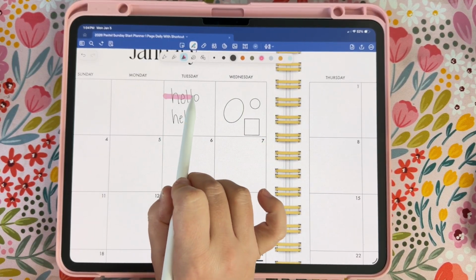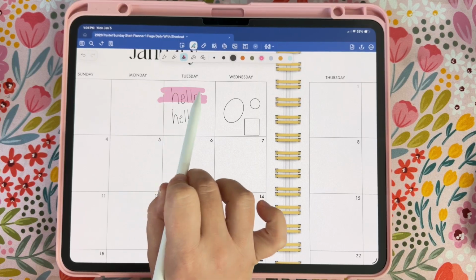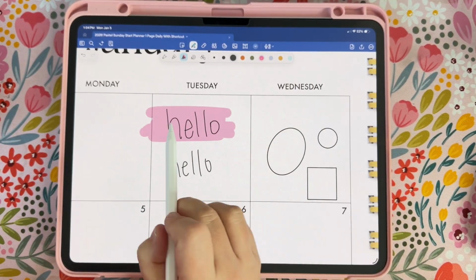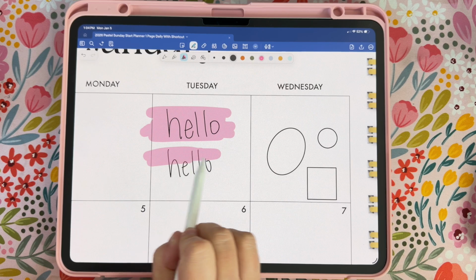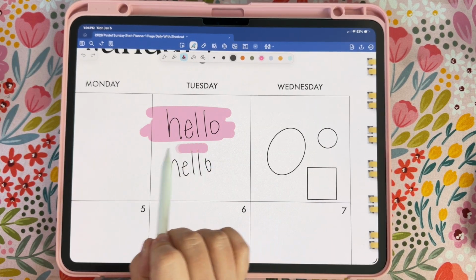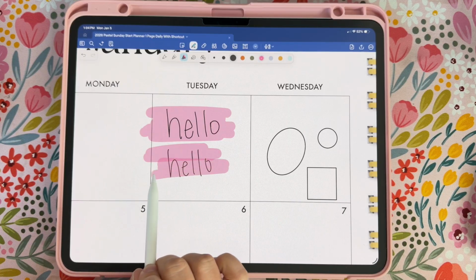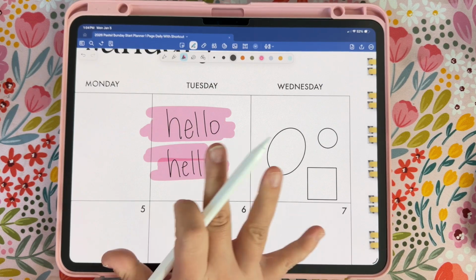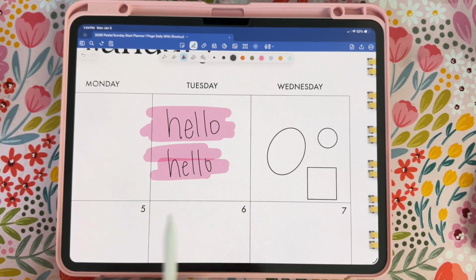And then to highlight, all you do is highlight over your text or whatever you want to highlight over. Now I will mention that whenever you're using your highlighter, if you want it to be all smooth, you don't pick up your pen. What I mean by that is I drew all of this without picking up my pen, so it's all one color. But if I had picked up my pen midway and then done it again, you can see how the colors overlap and it looks a little bit more messy. So if you want a clean look like this, just don't pick up your pencil as you are highlighting.